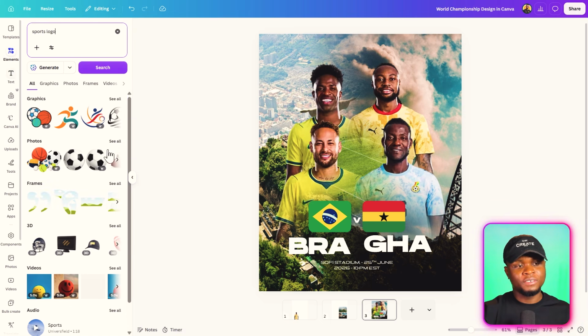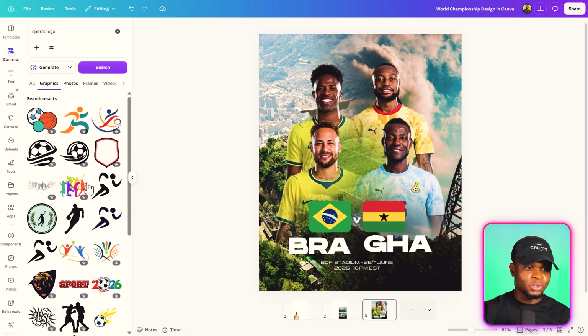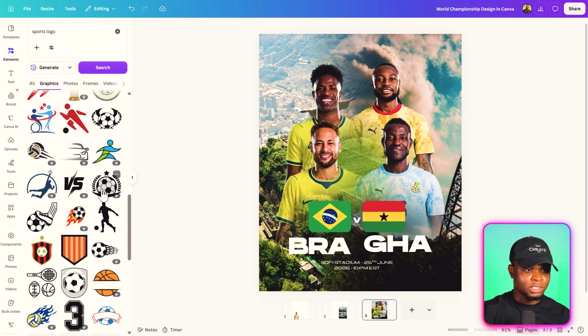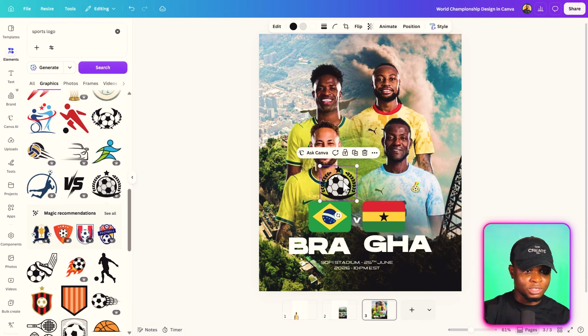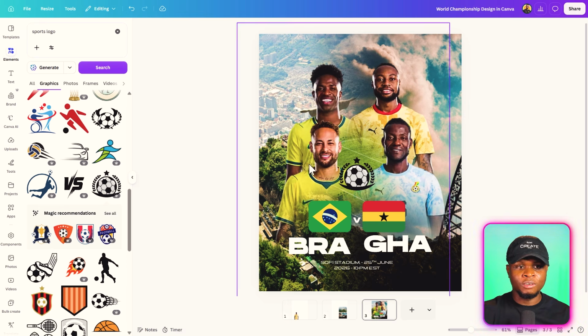With the ongoing FIFA stuff, you can't really use your logos and stuff like that. So I'm just going to avoid any copyright issues. So I'll just find maybe something that's similar, add them. Yeah, so assuming this was a tournament, you can put that logo over here. So you can see what we've been able to create inside of Canva.